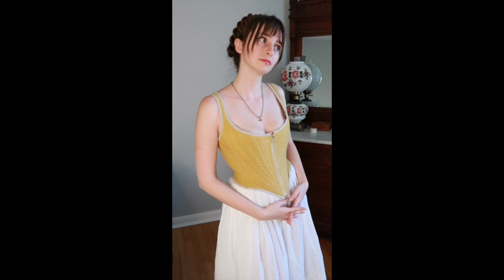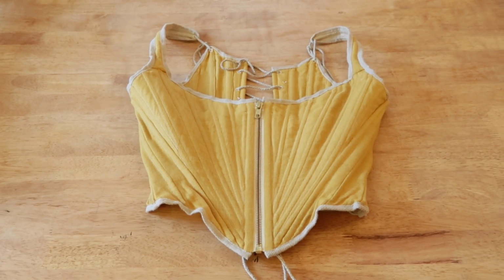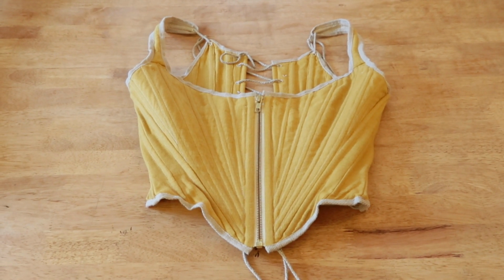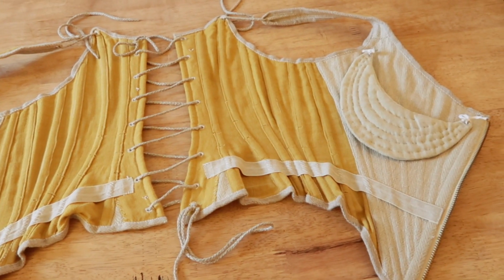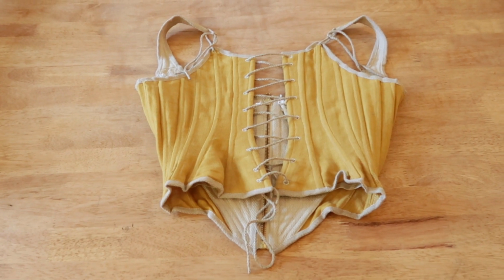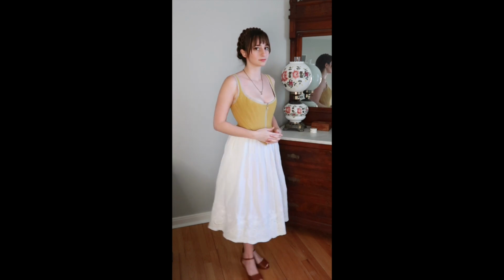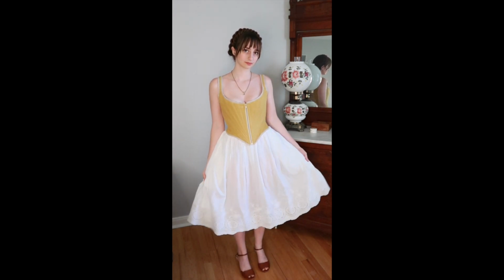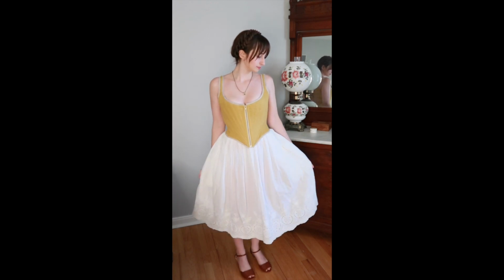The second thing I made in 2021 were my tabless stays. These were designed to be the perfect history-bounding stays, and I do feel like they lived up to that goal. They fit smoothly beneath a variety of bodices and dresses and skirts. They are thin and lightweight, but just strong enough to keep the basic conical shape you need. They are washable, and I am perfectly comfortable with wearing them sans shift, which was important to me for comfort and lightweight summer clothing. But also because, as I was talking about with the previous dress, the simpler I can make the process of getting dressed, the more likely I am to actually wear fun clothing.